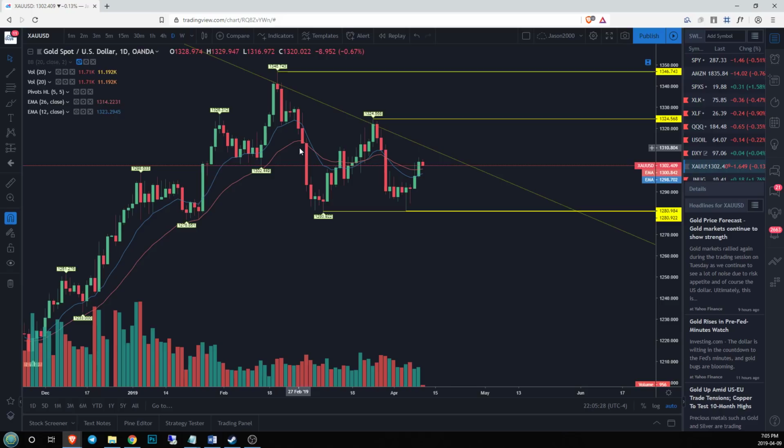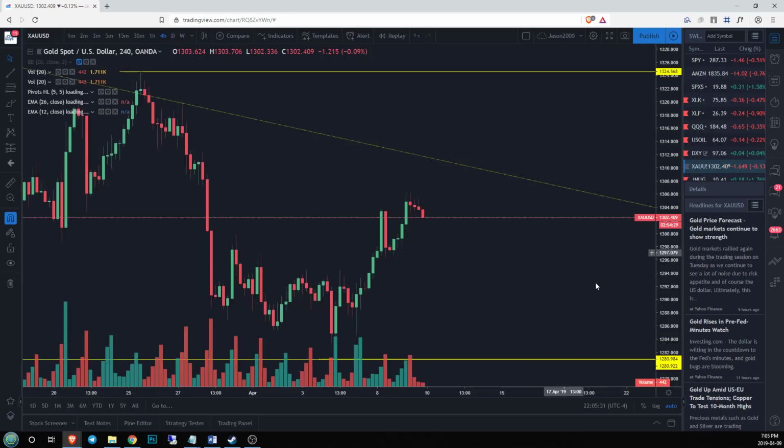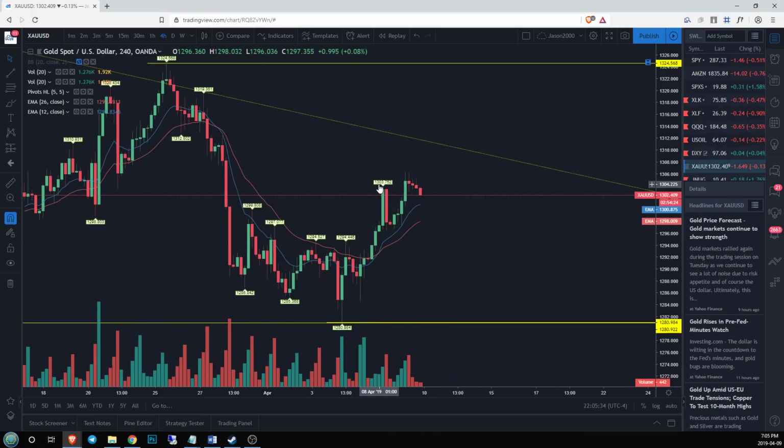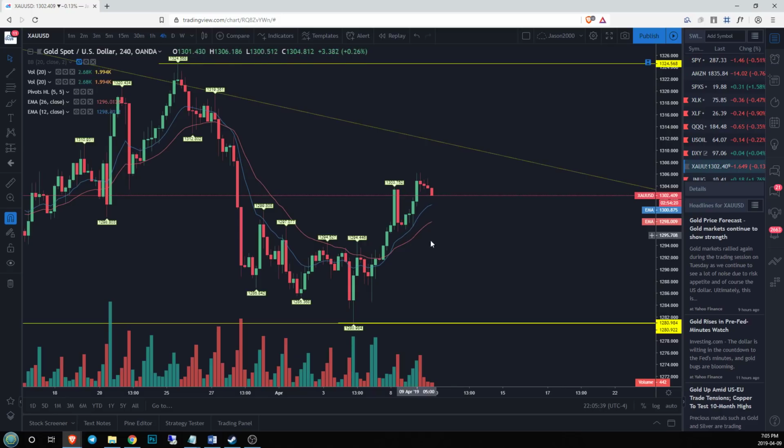All right, now let's take a look at what's happening on the 4-hour time frame, because this is going to be more helpful for us in the short term. So here's that big rejection from 1303. Then yesterday I had mentioned that I was looking for a more substantial drop, a nicer higher low on the 4-hour time frame that would have us in the area of like 1292, allowing us to build a better base of support, and we didn't get that.